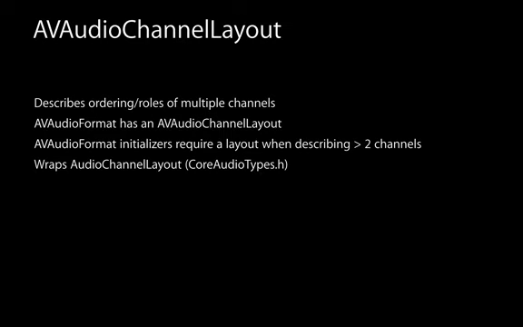So every AVAudioFormat may have an AVAudioChannelLayout. And in fact, when constructing an AVAudioFormat, if you're describing 3 or more channels, you have to tell us what the layout is. So it becomes unambiguous to any place else in the system that sees that AVAudioFormat what the order of the channels are. So the underlying AudioChannelLayout object is pretty much exposed the way it is here. You can go look at that in CoreAudioTypes.h, but we have wrapped that up in AVAudioChannelLayout for you.